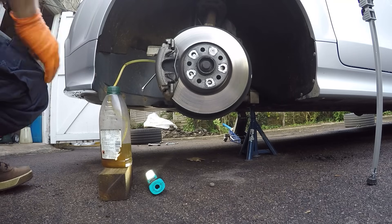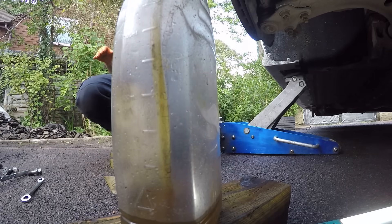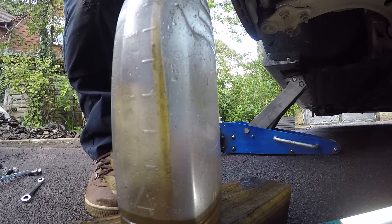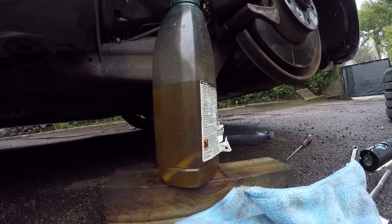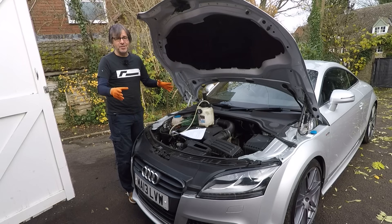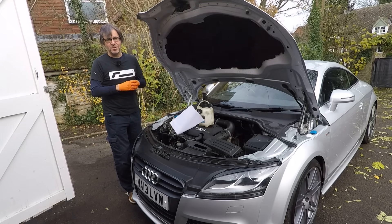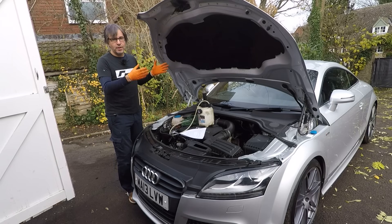Jacking up: I jack up on the passenger side front and put an axle stand there, then jack up the driver's side front — that lifts both sides on the driver's side. Take those three wheels off, do them in the correct order, put the wheels back on, lower the car on the passenger side, then take the nearside rear wheel off, do that job, put that wheel on, and job done. It's not a job you do to save money, because the equipment needed will cost about the same as getting it done at a garage, but it comes around every two years and the next job will be effectively free. And if you've got more than one car, payback comes a lot sooner.